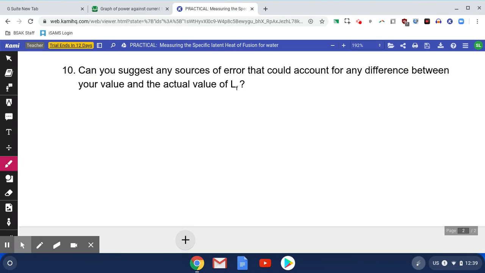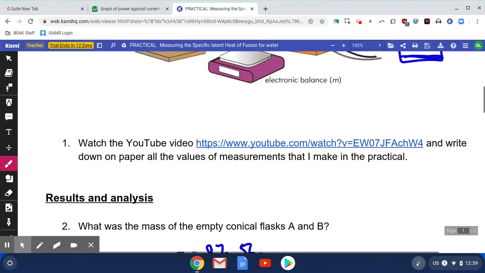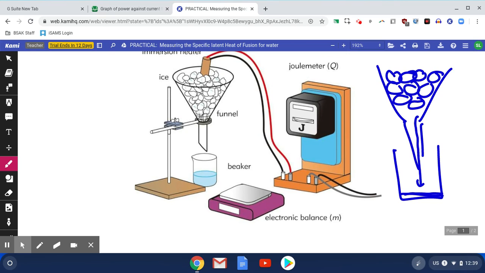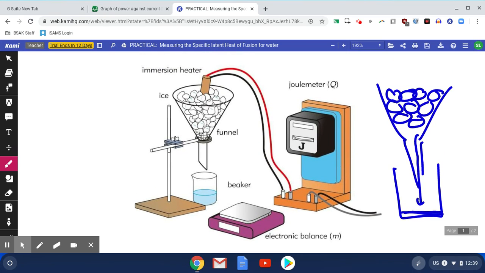So, what is the reason? A few of you came up with a few reasons. A couple of you said that in the control, maybe the ice was different sized chunks, maybe it was more crushed and would melt more quickly, maybe it was a different temperature. Well, if you noticed in the video, I took the crushed ice from the same container and I tried to make sure that it was the same consistency in each funnel. Like I said, there's a very, very obvious and very real reason.